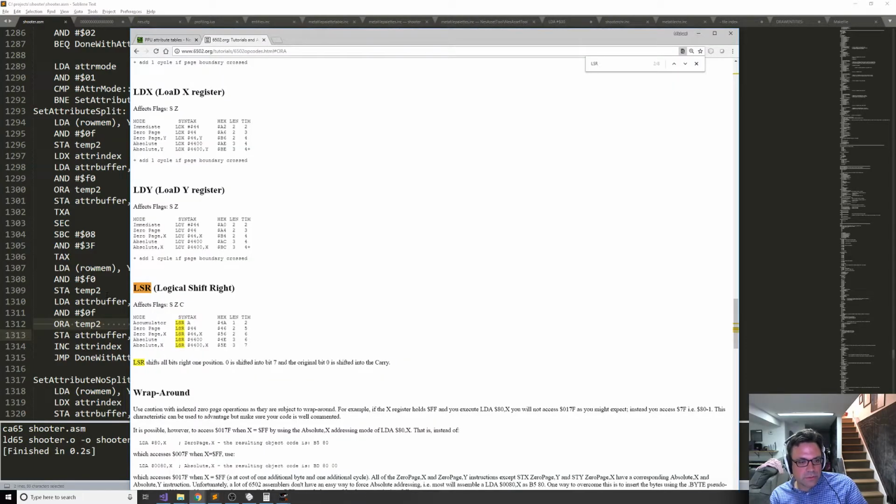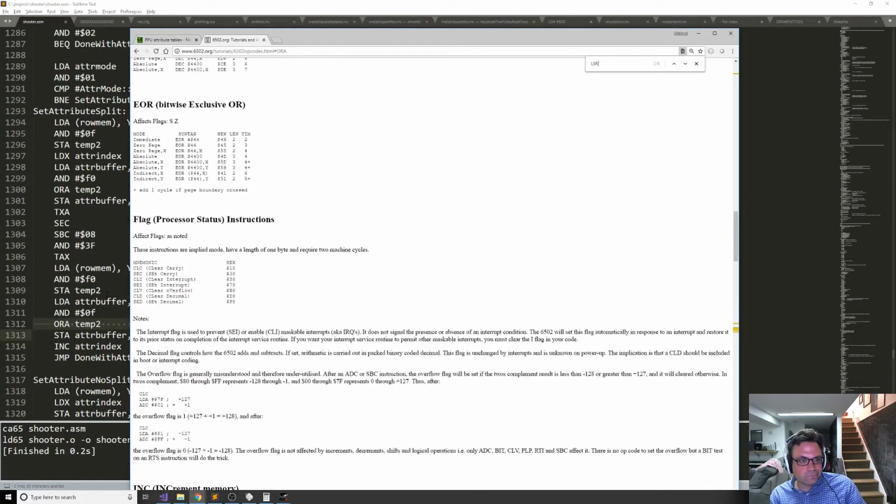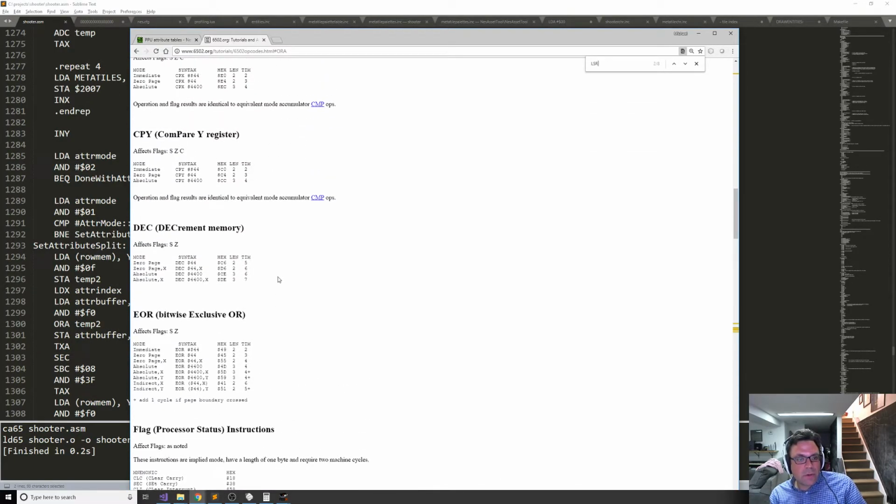It's better to load it into A. And this is just going to do an EOR on... those are just acting on the accumulator.